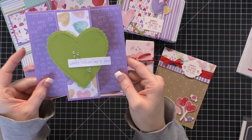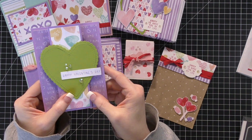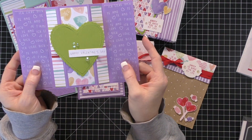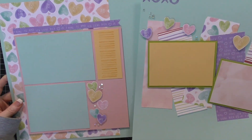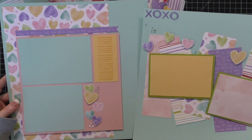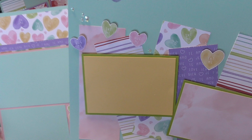Next I have a fun fold card - you pull it out like this and it's a really fun fold type of card. This is where I pulled out my larger hearts because I wanted a really large statement. I love that when you open it up it has these peekaboo stripes and it just says Happy Valentine's Day. Then I actually have a scrapbook page for you - a double-sided scrapbook page. I did that X and O right on the edges, on the top and the bottom, and then used that designer paper with fussy cut hearts.